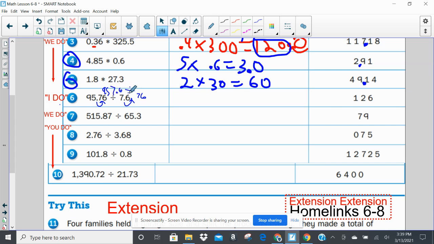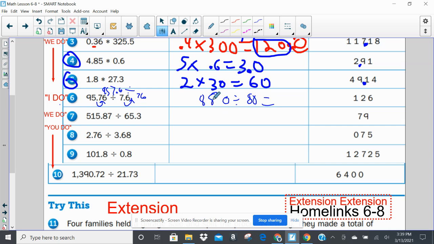So really what I have here is 957.6 divided by 76. Now, boys and girls, I can estimate. What can I change 957 to so that it goes in evenly? Well, let's change the 76 to 80. So what can I change 957 to? Think about that. 957, well, that's going to be a 0. But what can go into 95 that's close that 8 goes into? I'm going to go with 880.